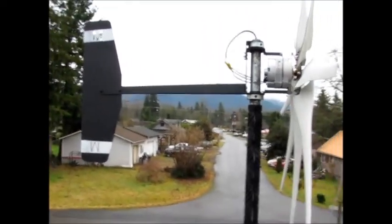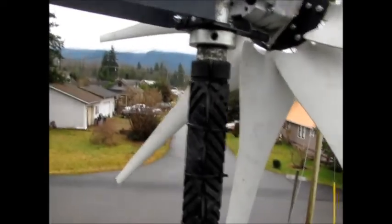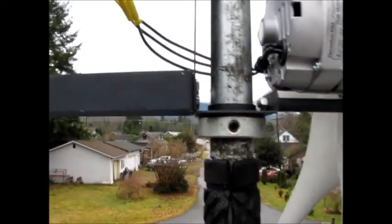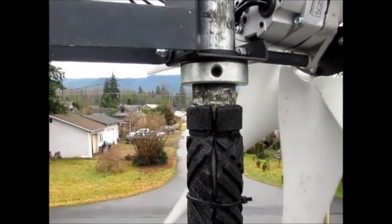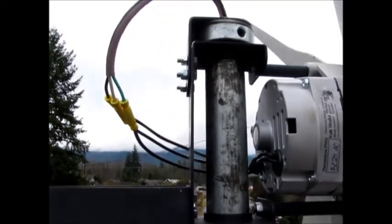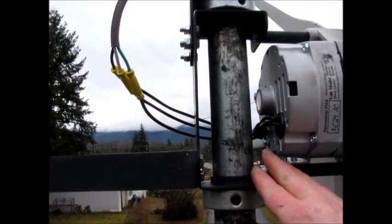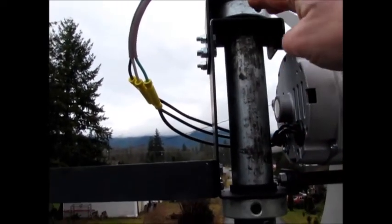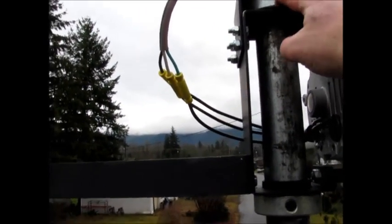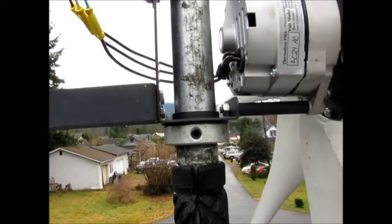Okay, well there it is you guys—it's all up here. It tracks really nice. Get these set just perfect and the thing will really track nice when the wind blows, and you won't have to worry about it popping off the top of your pole at all if anything should happen, because you got the top one on there. I'm a little bummed that they didn't send locking collars with it, but oh well.